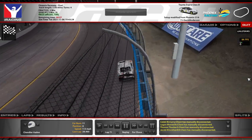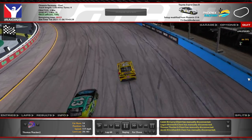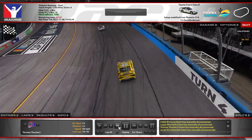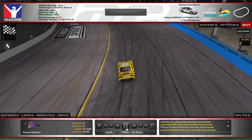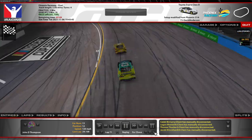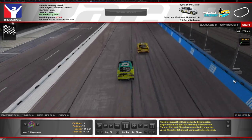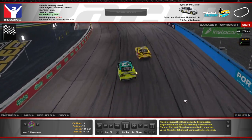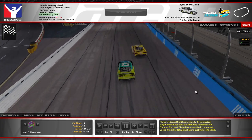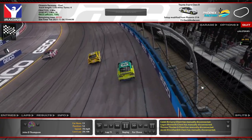11's trying to take that high side, but it goes in a little too hot. Ooh. 13 almost kills the 14. Oh, well, he's still heat-seeking him. Were they mad at each other here? Trying to cause a caution in their pointless little back-of-the-pack battle? That's mean. I guess maybe he's just trying to make an aggressive move, and the 14 sees it, and so they both overdrive the corner. I think maybe that's what happened there. And 14 bounces it off the wall, and so the 13 gets into him.